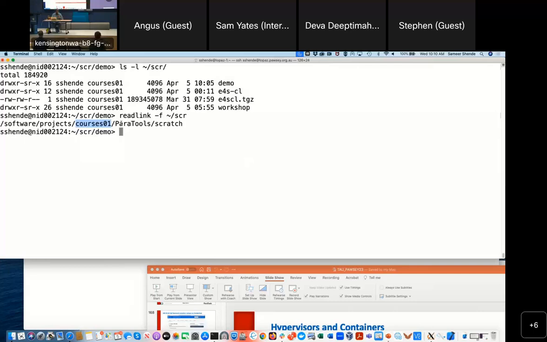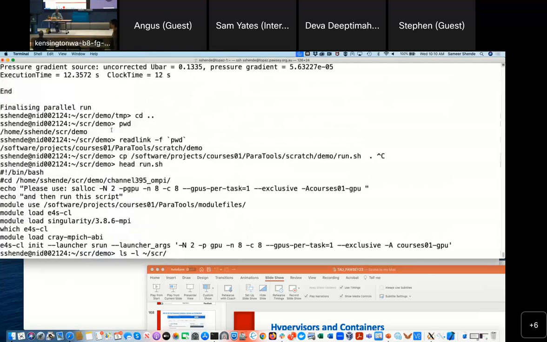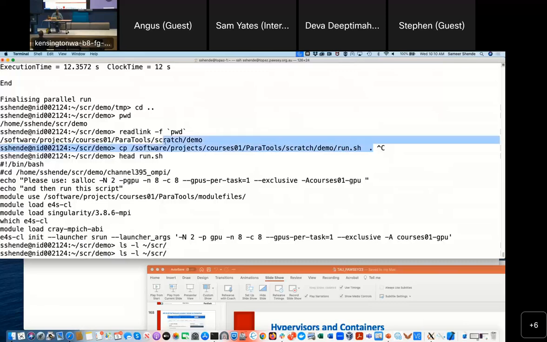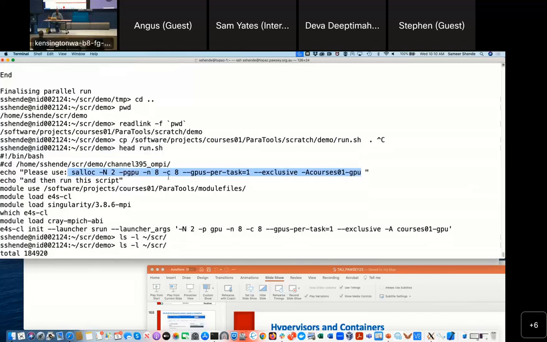If you are part of the courses 01 group, you can create a directory within courses 01 for yourself. In that directory, copy this file, which is located here, then allocate 2 nodes using this salloc command. You can just cat this run.sh, cut and paste this salloc command, and then run this ./run.sh in the courses 01 folder.